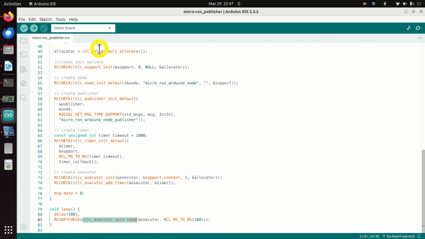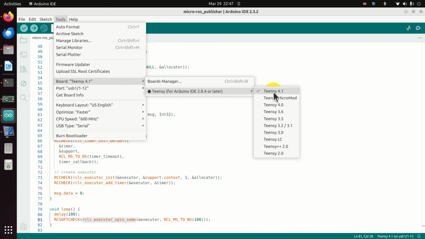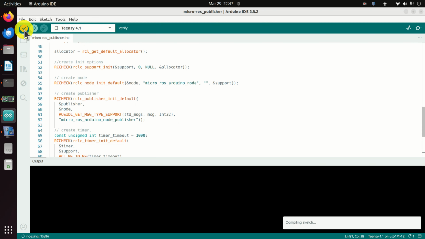Now, let's learn how to compile and upload this code. First of all, again, I'm assuming that your Teensy board or any type board you're using is attached. Over here, first of all, select the board. Then you need to go on Tools, make sure that the port is properly selected. That is, we're using this port. And make sure that the board is selected. Now, first time you try to compile this code or to verify, you'll see probably an error, and I will explain you what's happening behind the scenes.